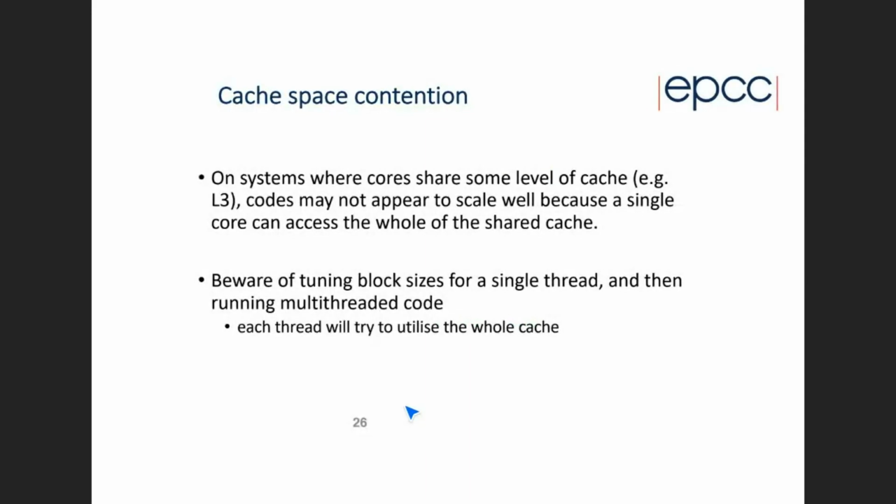Okay, so you can also contend for cache space. If we've got shared caches, then codes may not scale very well, because when we run a single thread, that has access to the whole of the shared cache. And then when we start running multiple threads, then they have to share that cache space.